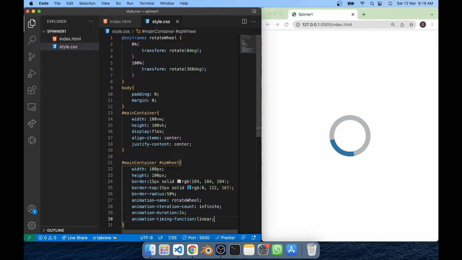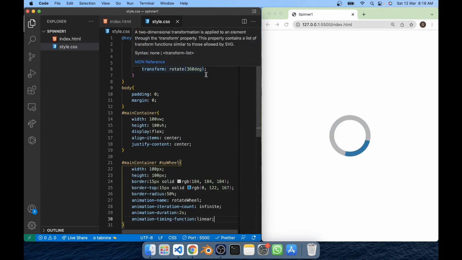So you can change the animation timing function and test how it is behaving. There may be ease in, ease out. There are many timing functions inside the CSS animation. But if you want to provide the same speed, you can go with linear function.